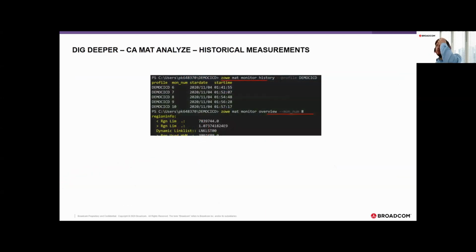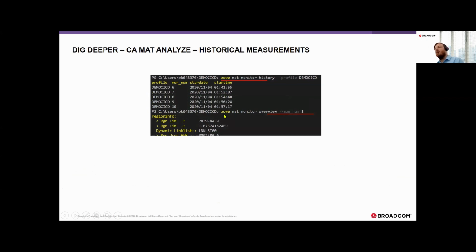And if I switch to my slide deck regarding the commands, whenever she digs deeper, she can do it in multiple ways. She can either bring up the monitoring results from the most recent run, or we provide a command, Zowe monitor history for the specific profile, which will allow her to investigate the previous runs that she would have measured for this specific application.